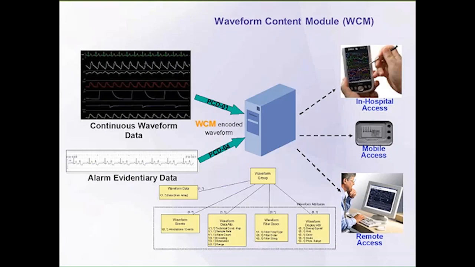Waveform content module. WCM is not so much a freestanding profile as it is a defined means of communicating waveform empirical data, not as a graphical set of lines, but as the raw data itself, including concepts like filtering, such that the information can be communicated in a digital form for the DEC profile within the PCD01 message, or for the ACM profile within the PCD04 message, doing so between those two profiles in a consistent manner.